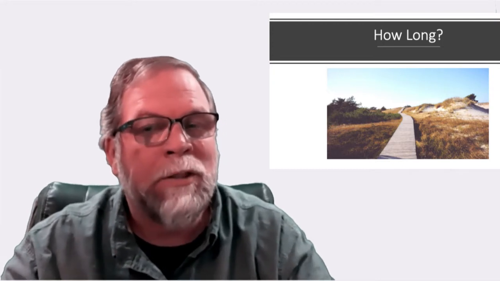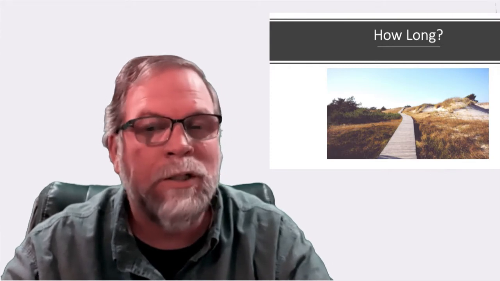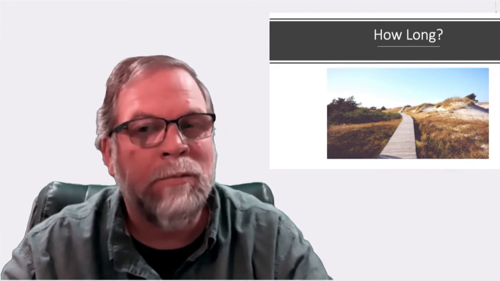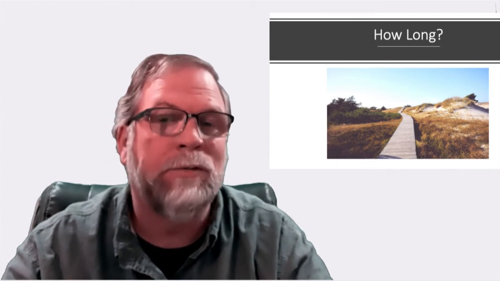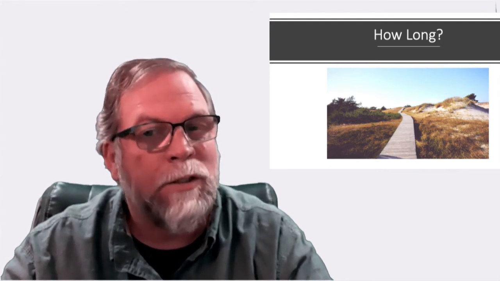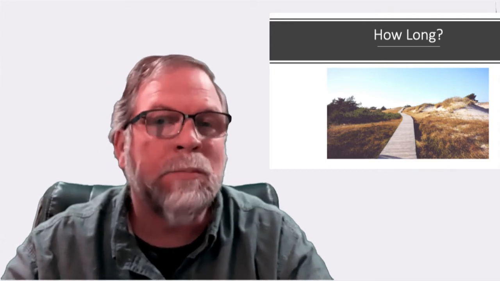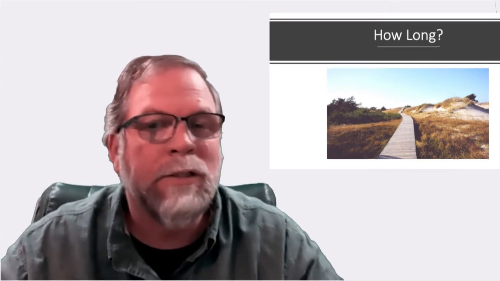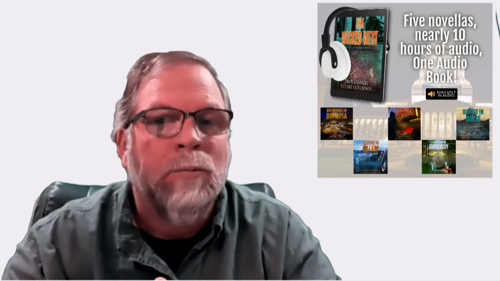In the example of Capital City Murders, what we decided was each book would be about novella length, between 20 and 25,000 words, sometimes maybe a little bit longer. And there's obviously going to be 50 of them. There's 50 state capitals. So determining the length of the series was relatively easy. Determining the length of each book was relatively easy. And then we decided, since printing a 25,000 word novella is not really a practical thing, and that's a whole other discussion we can have another time, that every 5 books, we put them in a compilation.